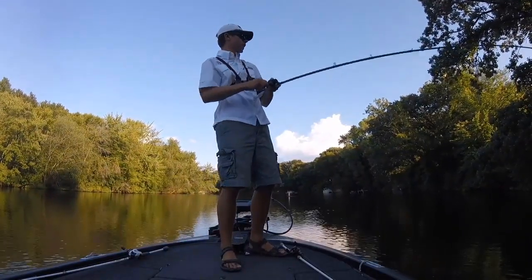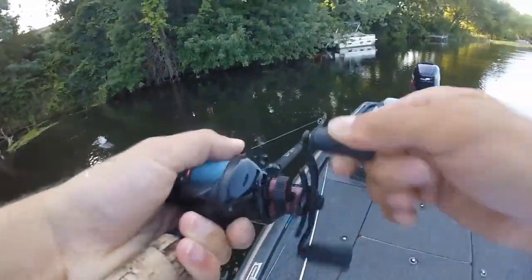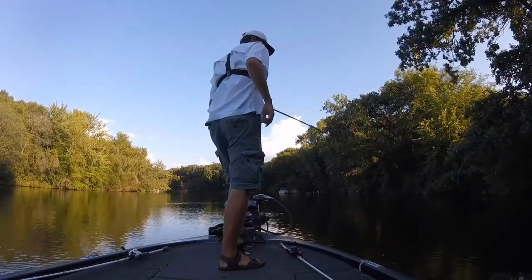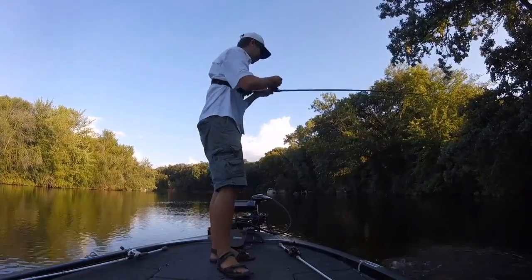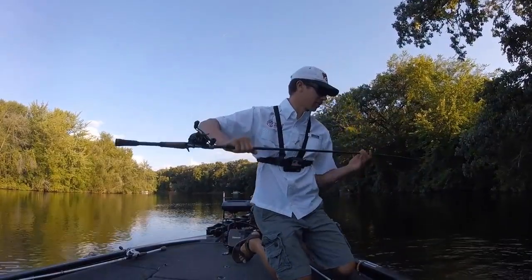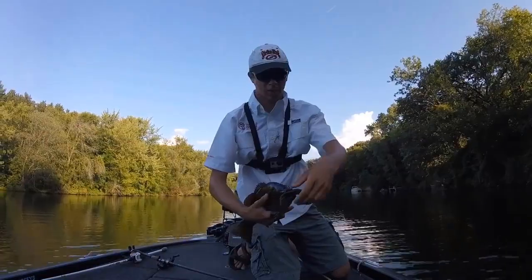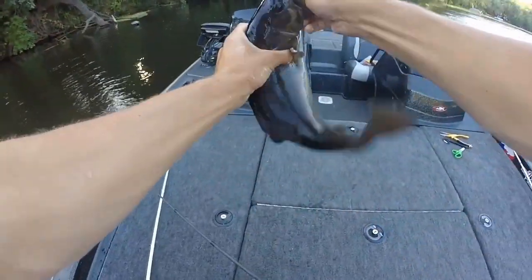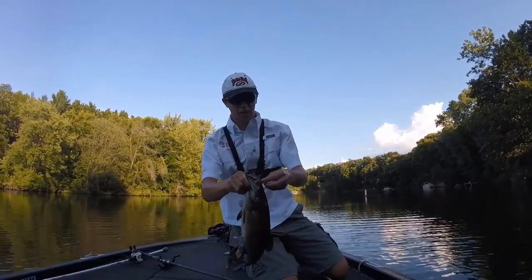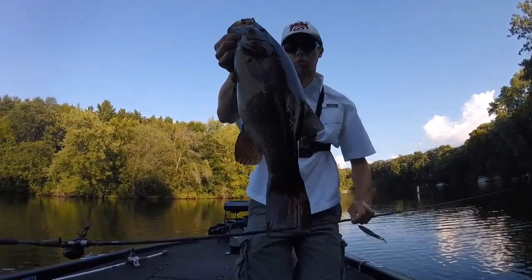Hey everyone, on the topwater. Just crushed it right next to that log. How about that right there? Nice topwater action. First bite of the day, we get her on top. It's always an explosive strike, super fun. Right there, that Zoom horny toad. Got a good hook set with that braided fishing line. Just a beautiful, dark, 2-3 pound smallmouth.